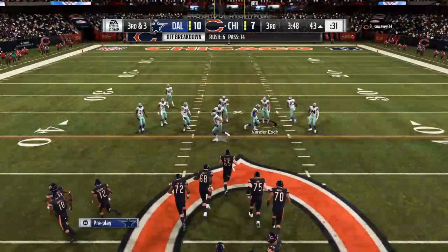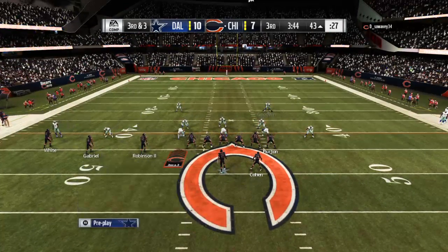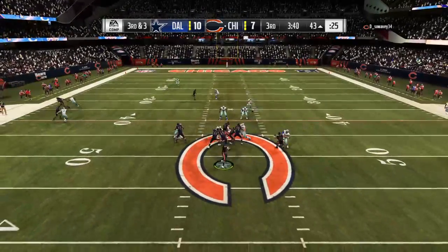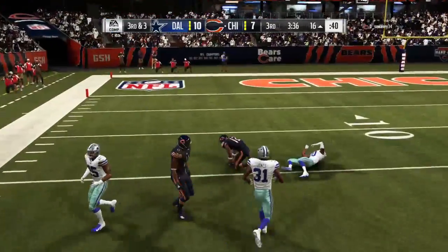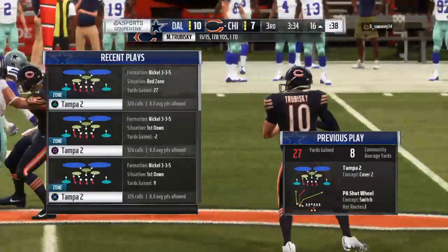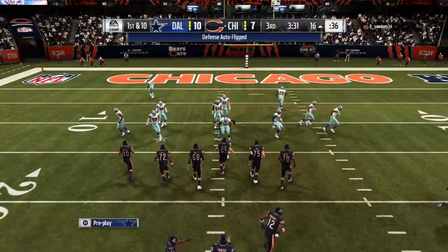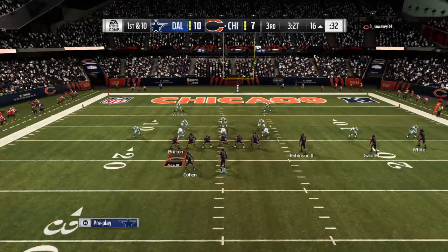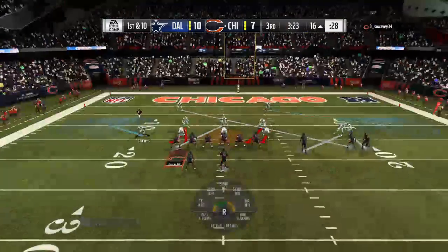The Bears on 3rd down, just 1 for 5 to this point. Here it's 3rd and 3. Off the play fake, here's Trubisky. And Robinson with a big catch. They give him 27 yards on the 3rd down conversion. Well, there's simply no sense in wasting a great catch like that on a short gain. Get downfield like you just did there and use it up that way. No dink and dunk.